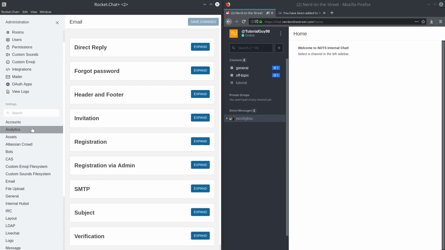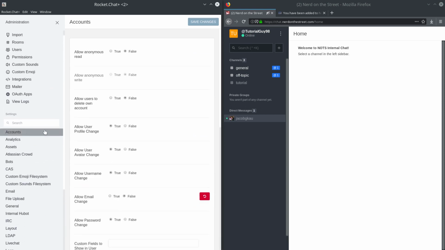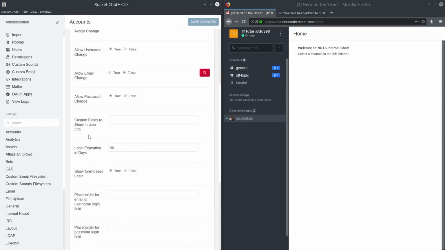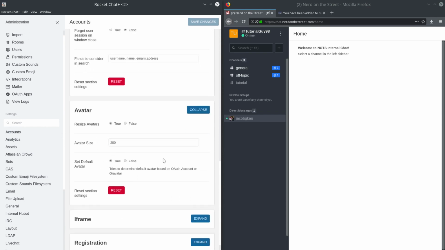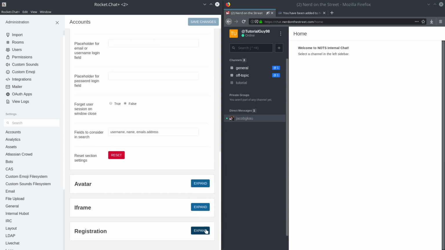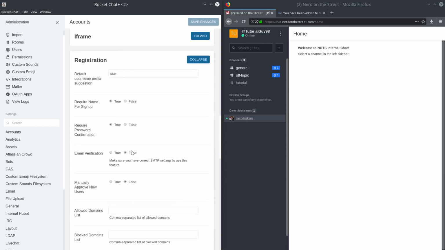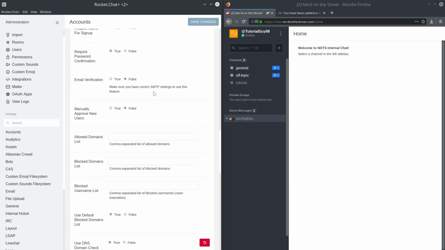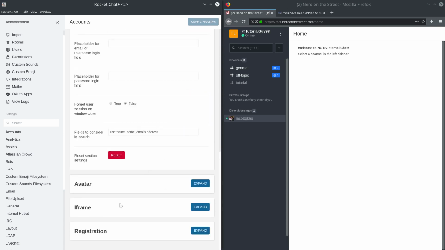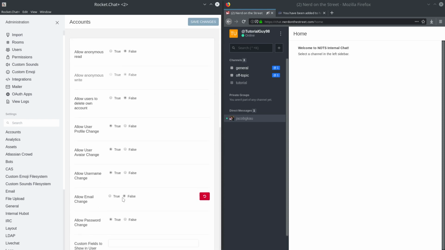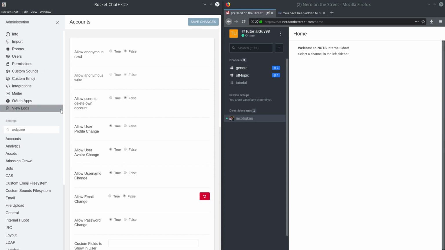Still clicking through here. Accounts, you can specify, people can set pictures for their accounts, information about the pictures, registration. Here's where you can turn registration on or off. Email verification if you need that or not. There are some sensitive settings down below that, such as a private registration URL that I may or may not have disabled, so I'm not going to scroll down further in there right now. Still looking for the welcome screen though.